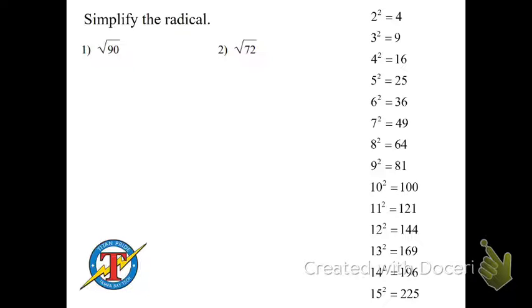Before we get started on that, to make simplifying radicals as quick and easy as possible, you want to know all of your perfect squares. These numbers on the right are your perfect squares. You probably already know all the way up to 12 squared, which is 144, but it's very convenient to know these last three. These three come up so often that it's just easier and quicker if you memorize them.